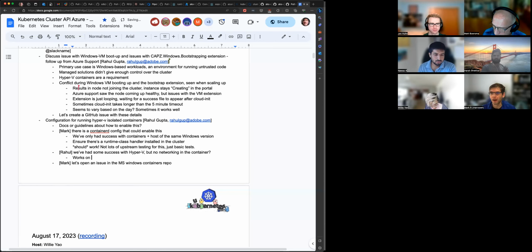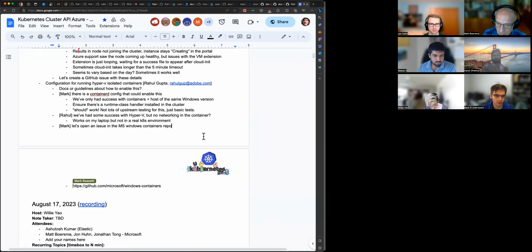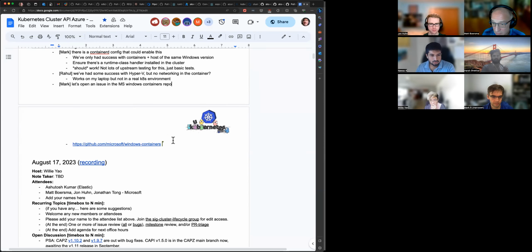Yeah, I don't know off the top of my head with that. Some other folks at Microsoft are really driving the Hyper-V isolated containers in Containerd, but we can definitely take a look. We do have a test grid job that we set up to test this, and it looks like most of the networking tests are failing. So that may be pretty consistent.